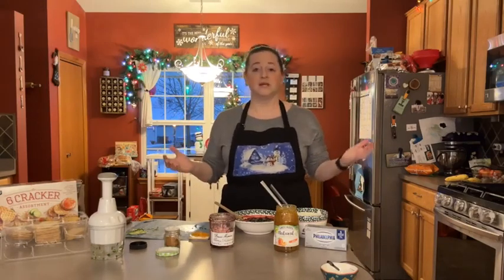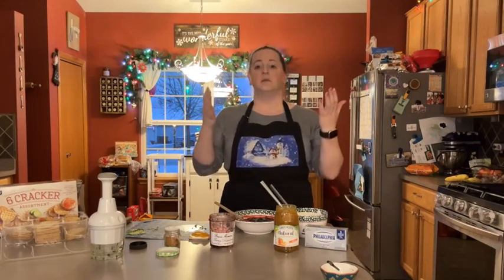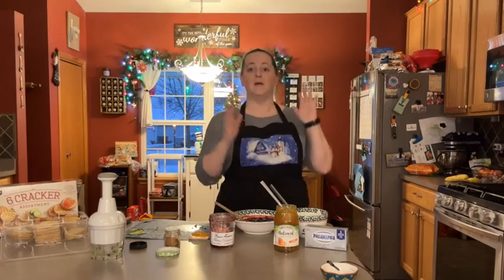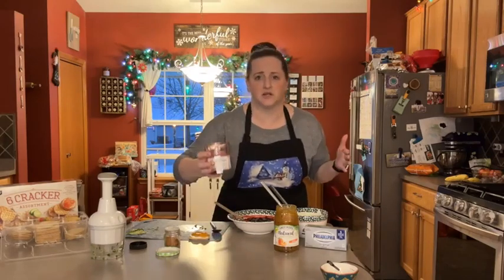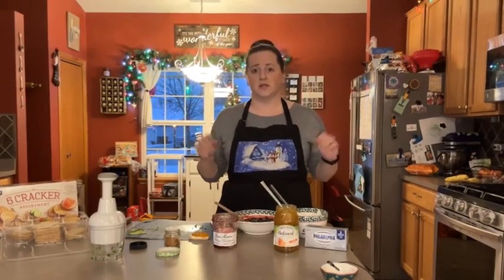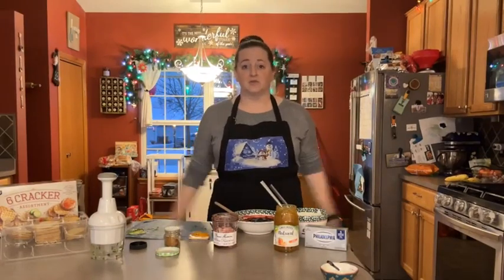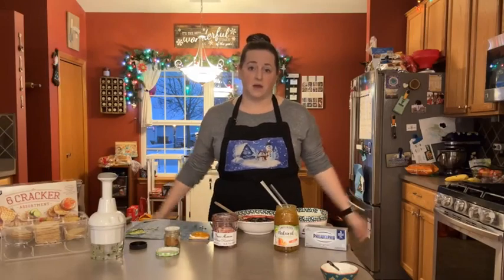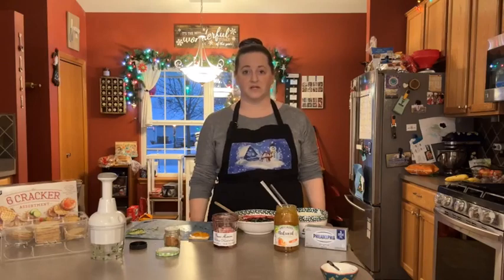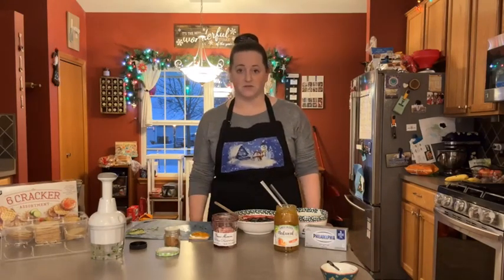So, yes, you can buy pepper jellies at the store as well. I just saw you can also buy hot honey. But you can make this and then bring it to someone's house and be like, oh, I made my own pepper jelly. You could put it in a different jar so they don't even have to see that you store-bought it. They can just think that you made it all the way from home. So we now have 2 jars of pepper jelly. I don't see that there's going to be an issue going through these with the holidays and impromptu parties and things like that that come up around this time of year. Nice little snack to have, but I highly recommend cherry. I think it's a really good choice.